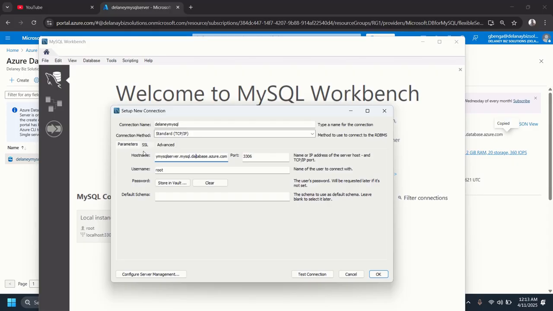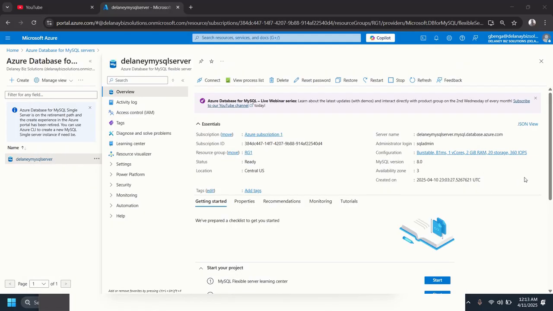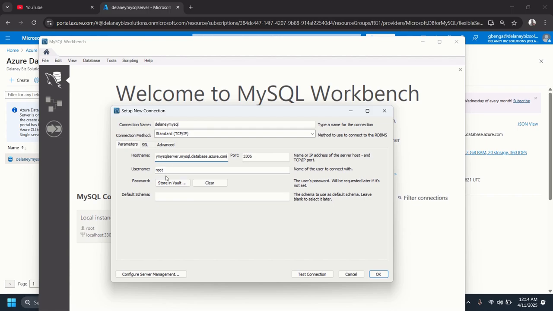As you can see, that is Delany MySQL server dot mysql.database.azure.com. For the username, I'll come back here and click this button again, copy to clipboard, then I will replace it with this.